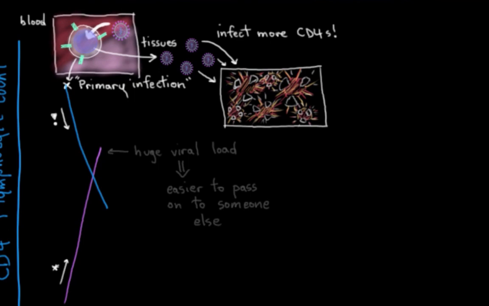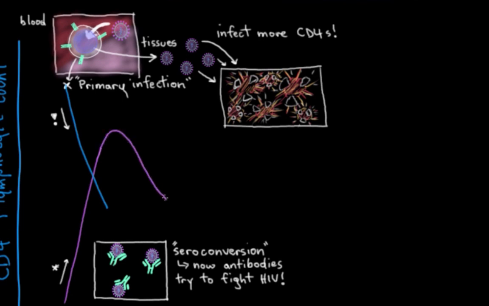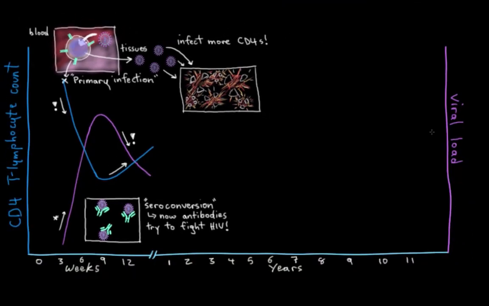One good thing here is that eventually, maybe a month or so in, your immune system gets somewhat of a handle on the virus, and it starts to make anti-HIV antibodies. Those are just antibodies against HIV. They start to fight off the virus to some extent, and this is called seroconversion, when you make antibodies to something. So now we've seroconverted to HIV. Now the antibodies get to work on helping to destroy the viral particles. And that's why we see this decrease here in viral load in the bloodstream, because our immune system is starting to control the viral levels to some degree. And this also gives our CD4 cells a chance to recover to some extent, because there's less virus around to infect them.